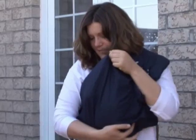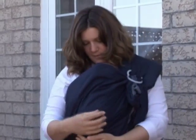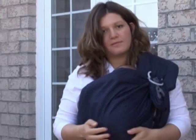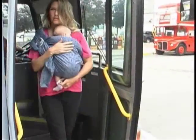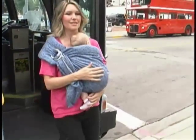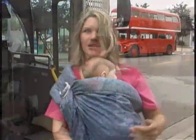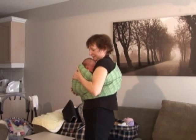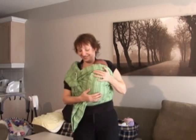Use the split tail feature to pull the top edge through the rings so baby's head is well supported. Smaller babies tuck their feet in. Longer babies can have their feet out with the sling pouch cupped under their bottom to the backs of their knees. If you are just starting to use a sling with a baby between 2 and 6 months, this position is the best to begin with.